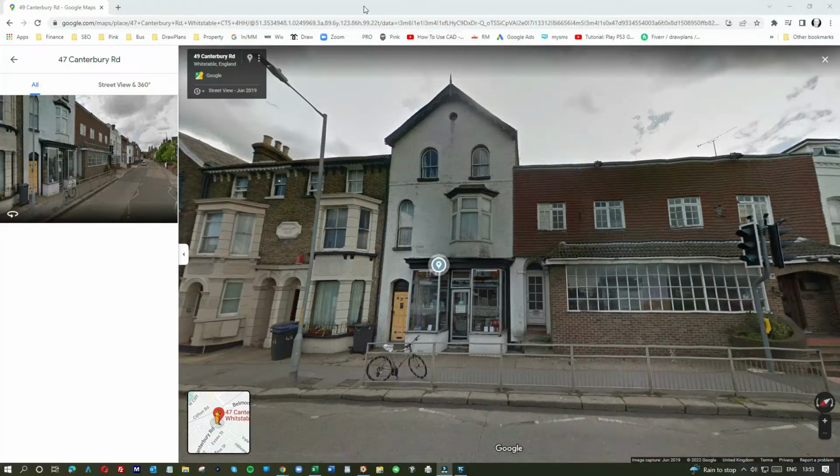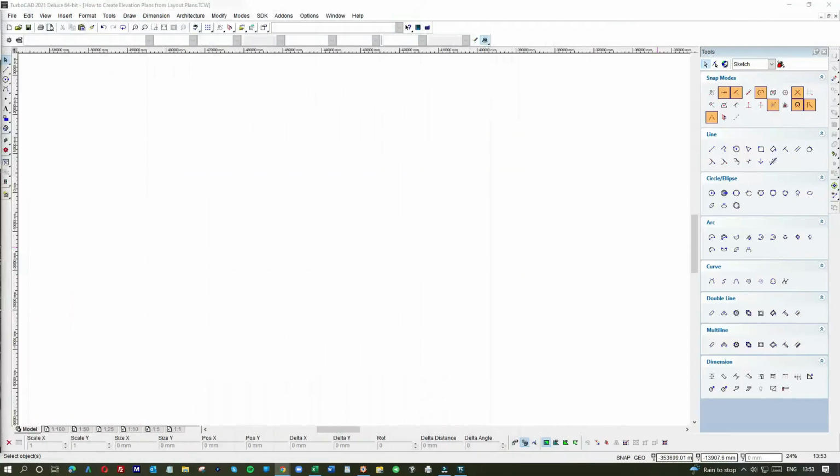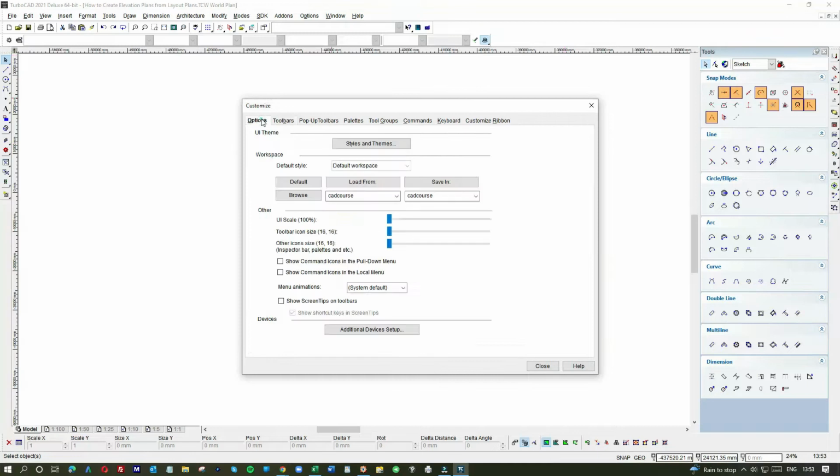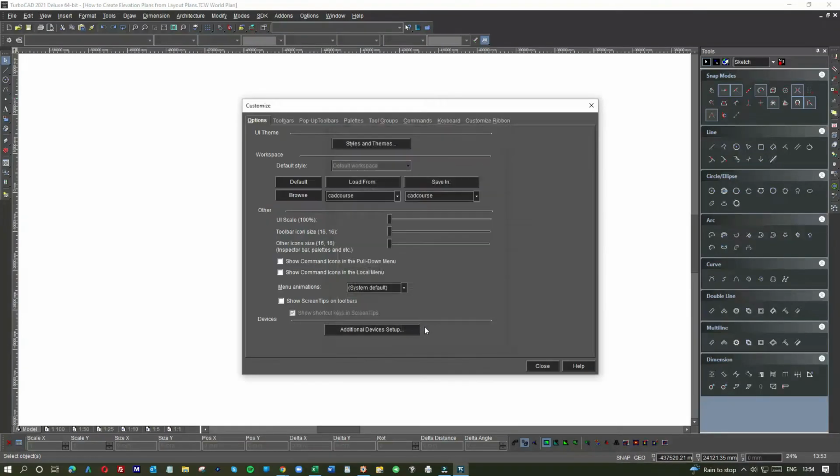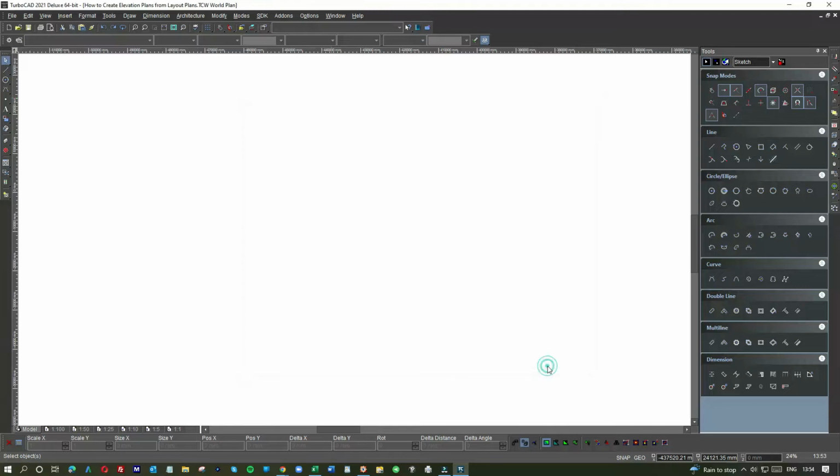So what I do now is I move from Google view to TurboCAD view. I think I'm in the mood to do the dark theme on TurboCAD today, so I'm going to right click, go to Options, Styles and Themes. Actually, I'm going to use the default mode for this particular lesson.